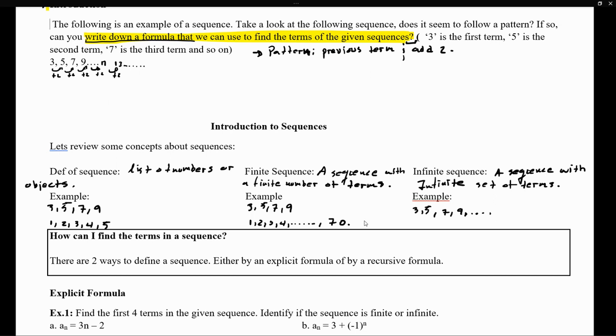Here's another example. I don't know, 7, 9, 21, dot, dot, dot, 30, comma, dot, dot, dot. Notice that here, I'm not going to list the terms between 21 and 30, but I know that after 30, there are a lot of them. So these are examples of infinite sequences. They're sequences that don't have an ending term. Finite sequences are sequences that you can actually define. Look, we have 70 terms here. We have 4 terms here. And a sequence is just a list of numbers or objects.